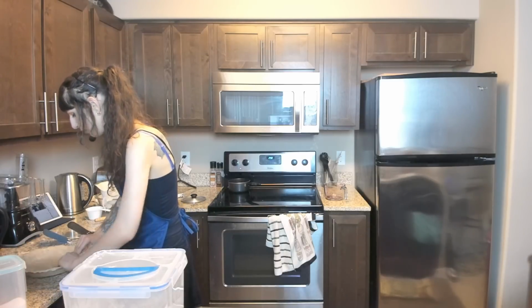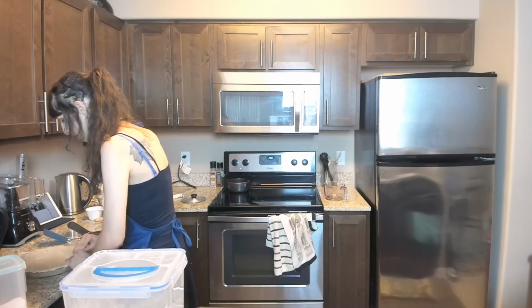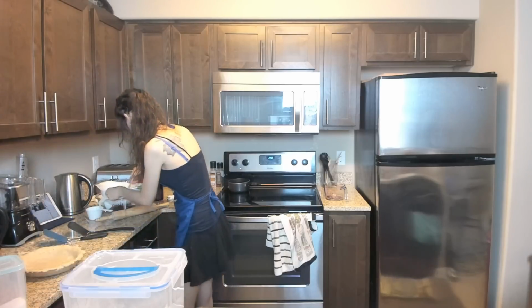Maybe I should have used more butter instead of water. Anyways, I think this is going to be fine. I only used maybe an extra teaspoon of water. You know what? That looks pretty good. Good is subjective. Oh, all right. Close enough.